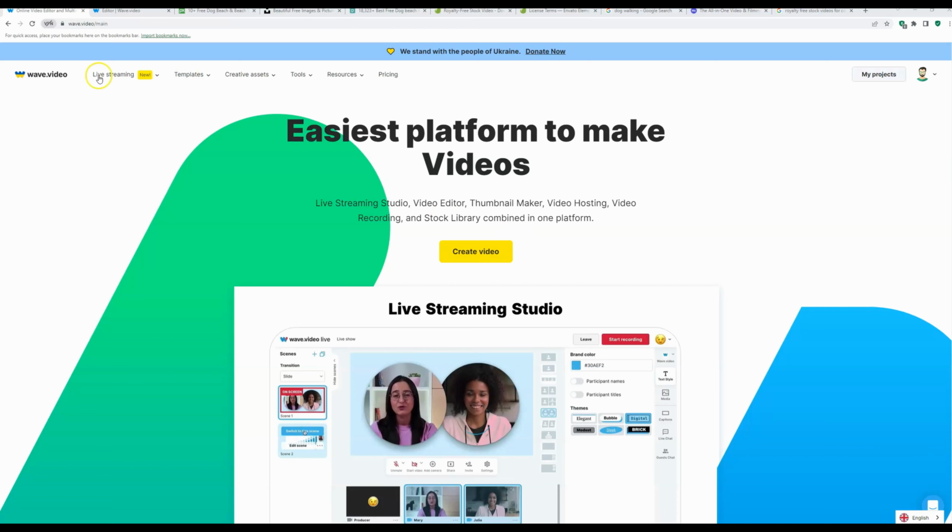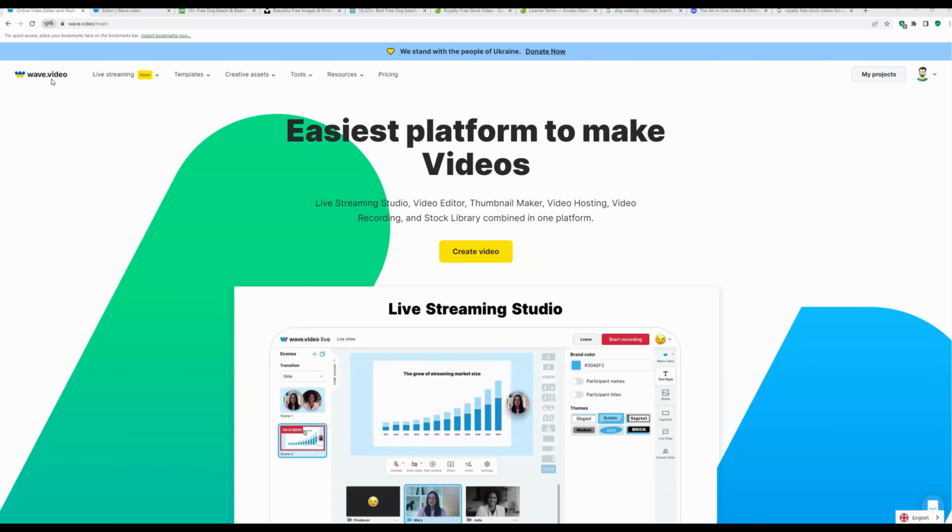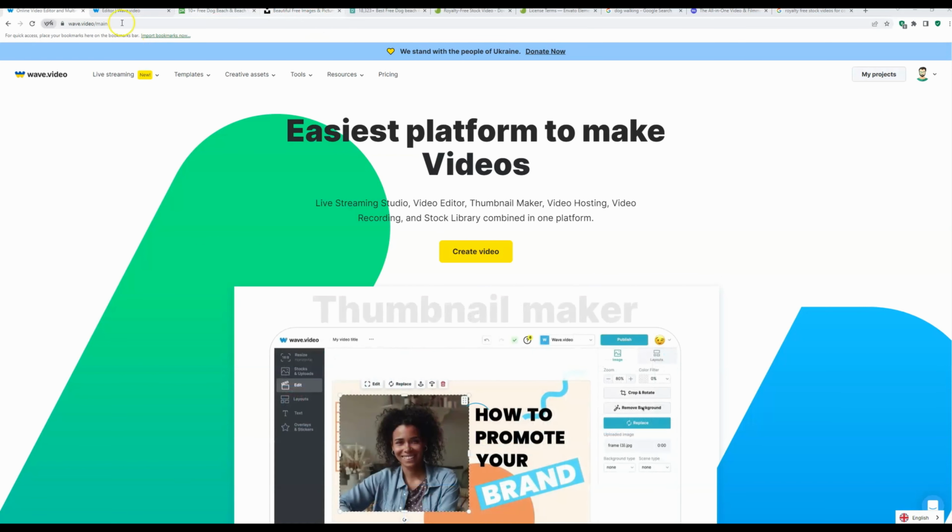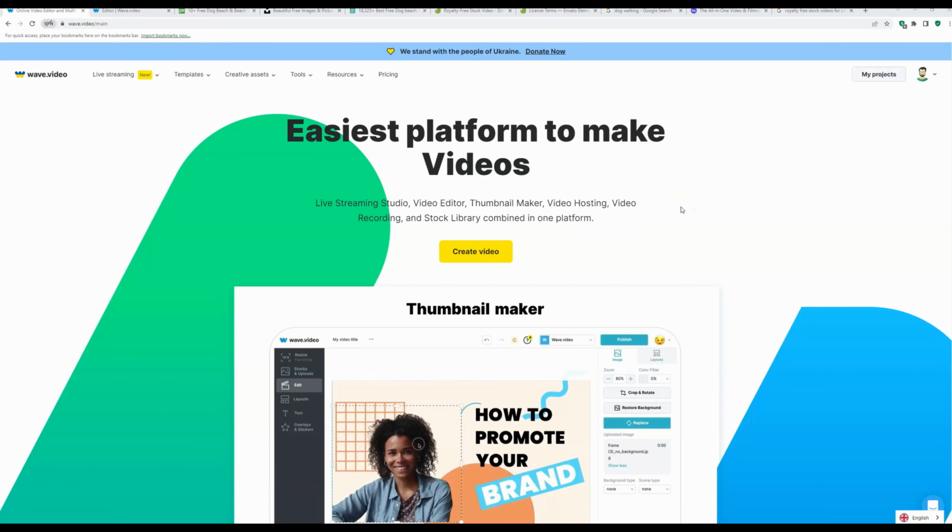Now, I use Wave.Video, and it's got a built-in library of literally thousands of images and thousands of videos which are free to use. Obviously you can use this for free, or you can have a paid subscription. If you do a paid subscription, there's far more features available, far more images, far more videos available for use in your projects. But what if you can't find the video you're looking for, or the image that's going to make or break your project? Well, you need to source them from somewhere else.